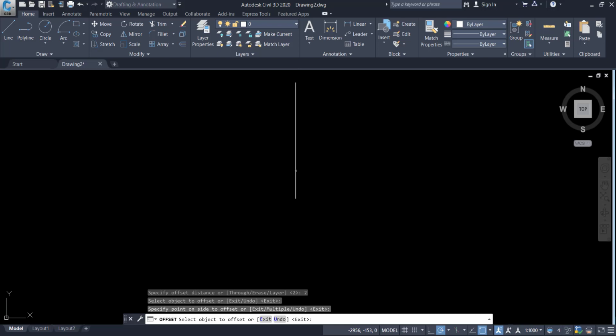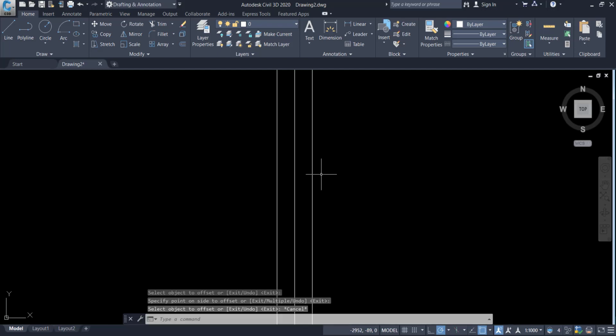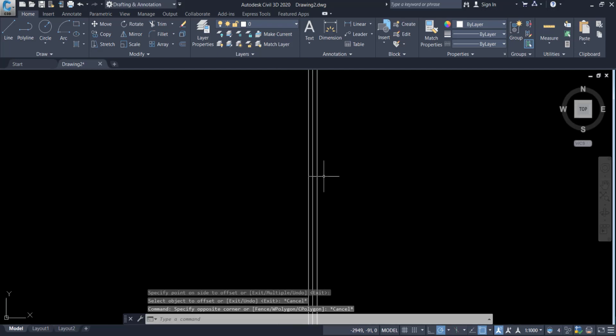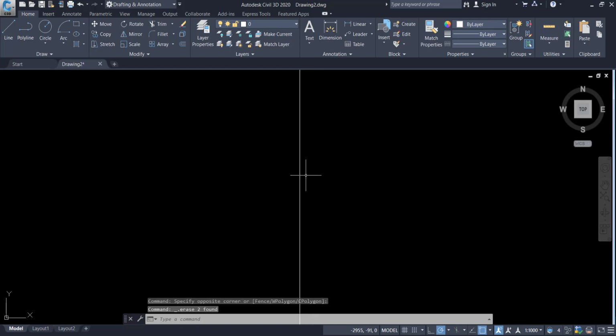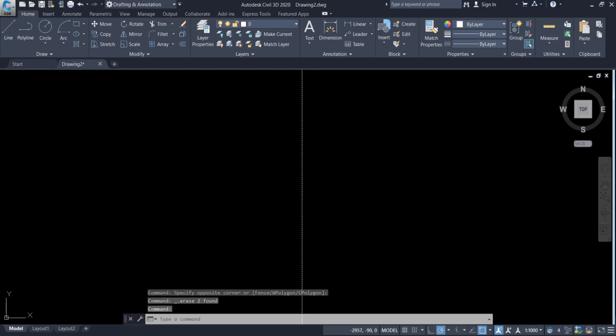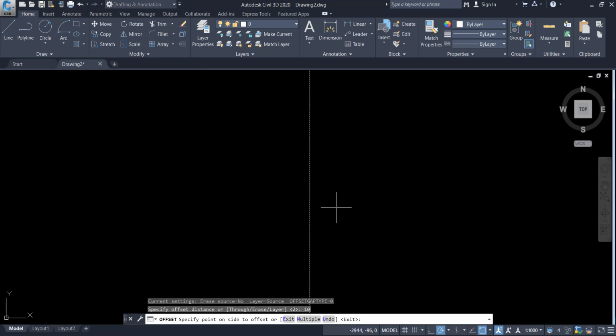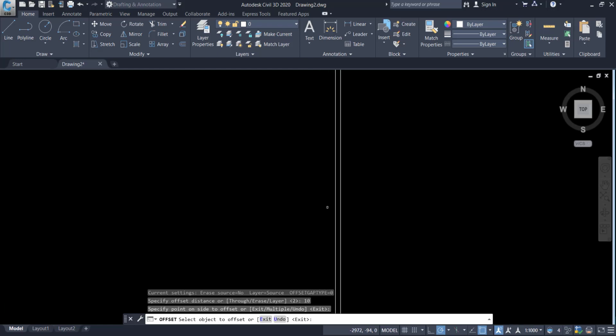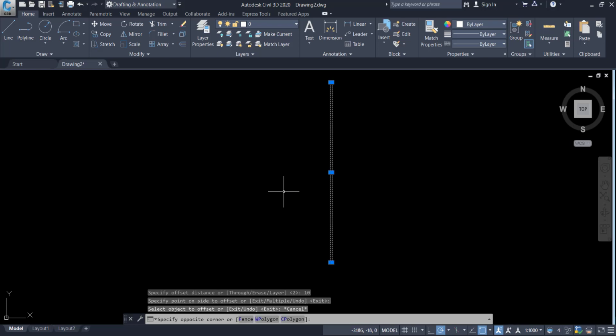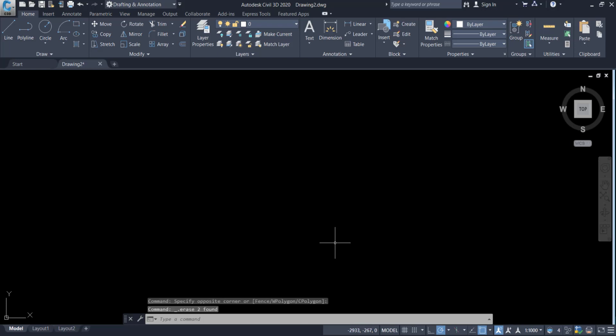So you can see that it's very, very small. So let me just say 10 meters. Escape. I'll just delete this. So I want to make an offset. Click on this offset through 10 meters, right? You see that the offset has been made. Okay, so we don't actually need all this, so I'll just clean it. So next on our list, we are going to make an object snap.